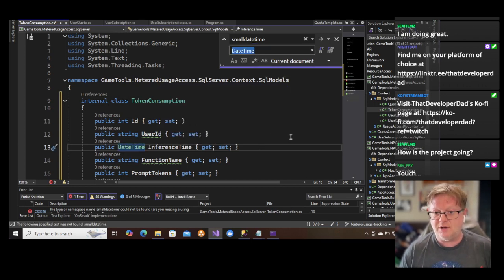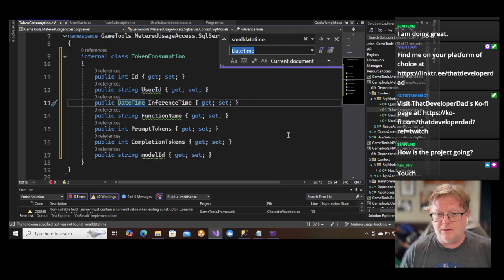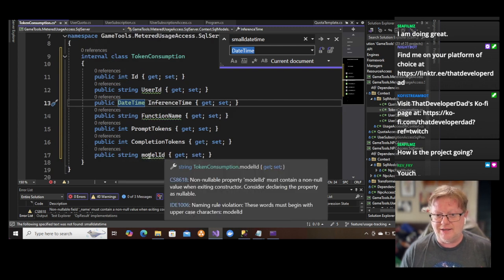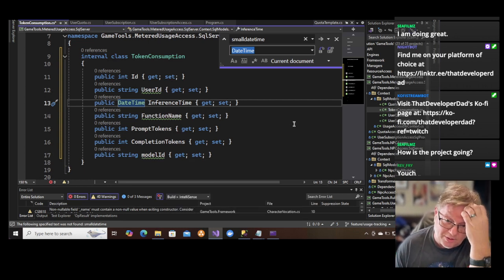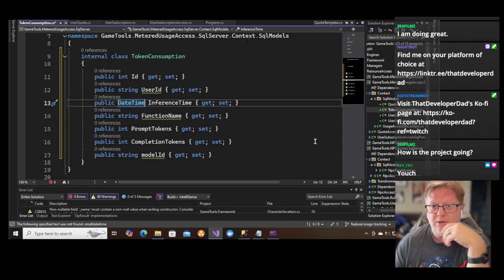Bam. Click OK. Public string model ID. Yeah, you know what? I made that a lowercase column name in SQL, and I'm not gonna mess with it. I'm just gonna leave it lowercase, even though that gives me the heebie-jeebies.